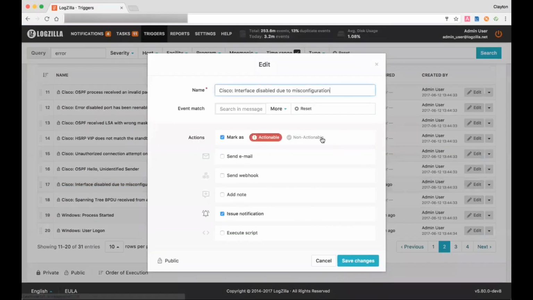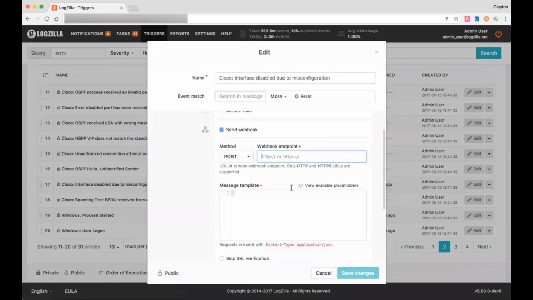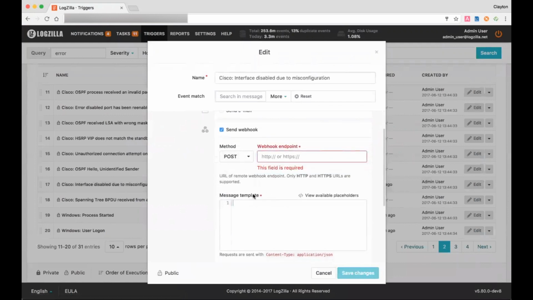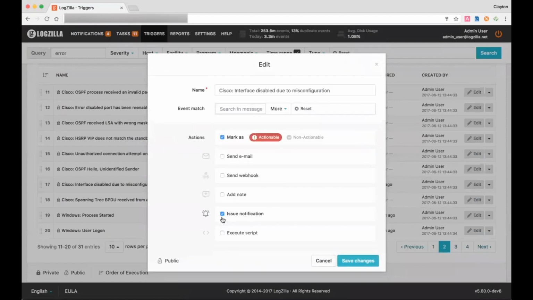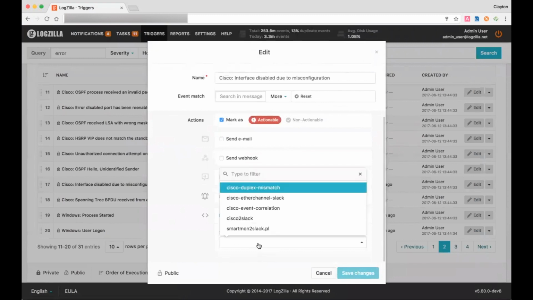We can take that a step further. Remember I talked about network operations full circle. Don't just tell me about the problem, but let's go fix it. So then we have these triggers that say, I've detected this. Now I want to do something with it. I can send an email. I can send a webhook. We can actually post this to a Slack channel or a Cisco Spark message board, things like that, or to a ticketing system, right? We can additionally run scripts, and this is where a lot of this power comes in with not too much work, right?